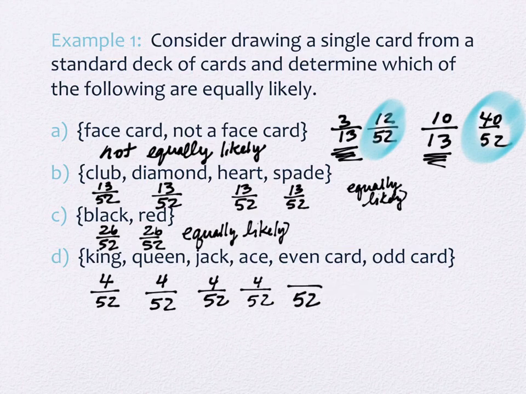How many evens are there? Not 4, right? Did you count them? I didn't count. 2, 4, 6, 8, 10, no, 10. So there's 5 times my 4, so 20, yep. And how many odds are there? 16. There's actually 1 fewer per suit, so yeah, there's 16. Oh, and you could reduce them if you want to. By all means, go reduce if you want, but you don't have to for the question to be complete. It asks, are these equally likely? That almost worked till we got to those silly evens and odds at the end, right? So these are not equally likely.